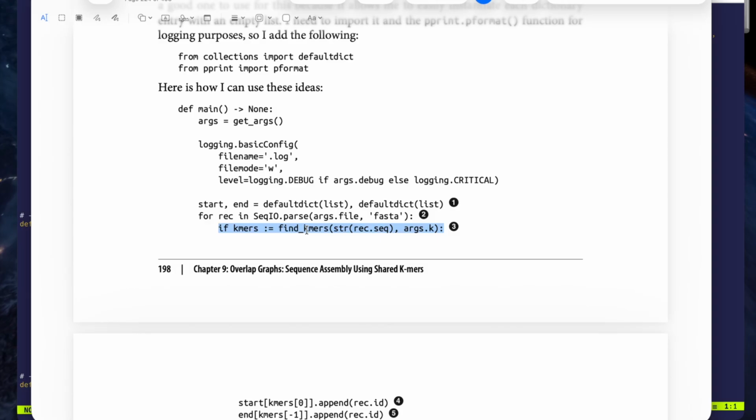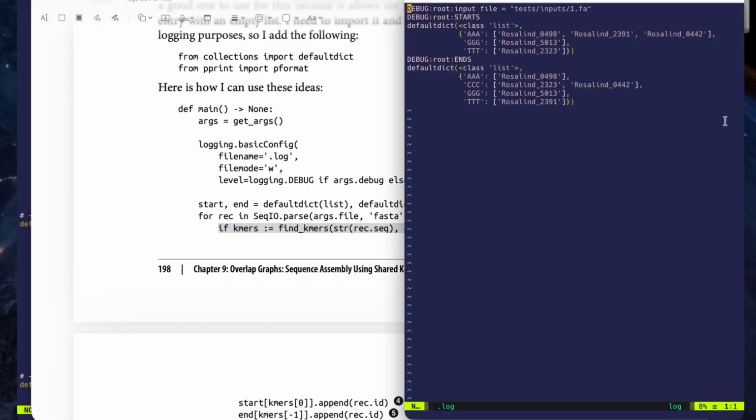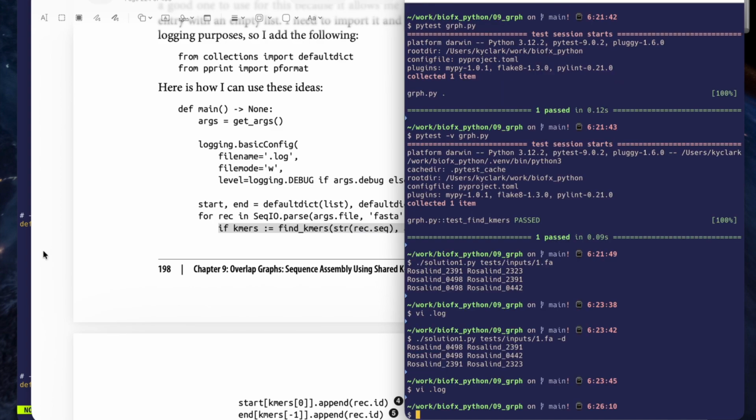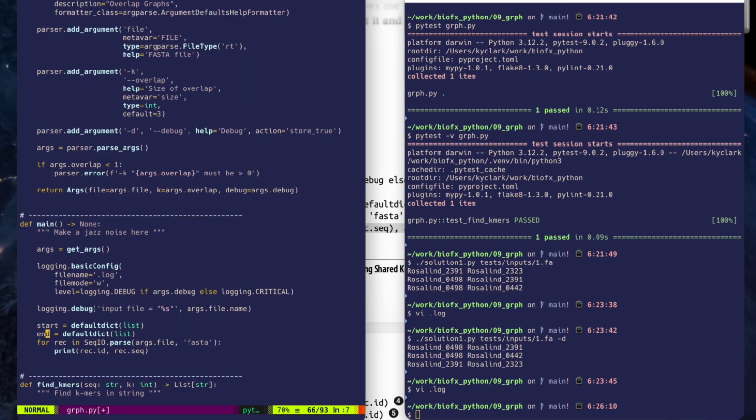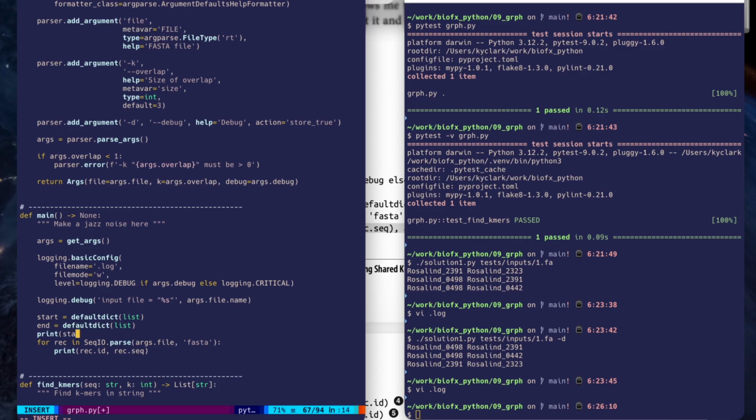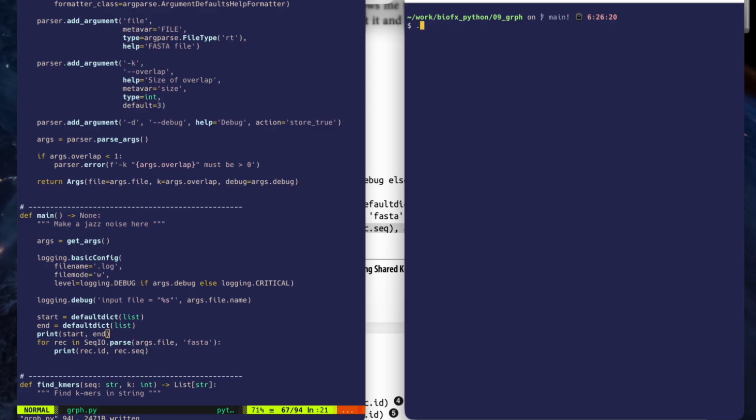And so it could be argued that that right there is worth the effort of using this function, because it'll skip over sequences that are too short, and it does a lot of work for me, as opposed to the manual slicing of the list. So let's just start off with baby steps here. I will print start and end real quick.